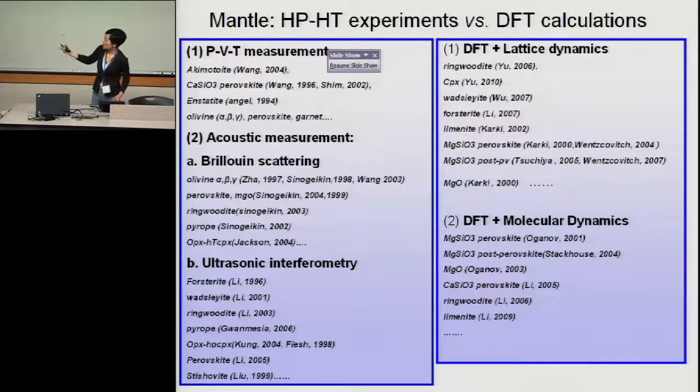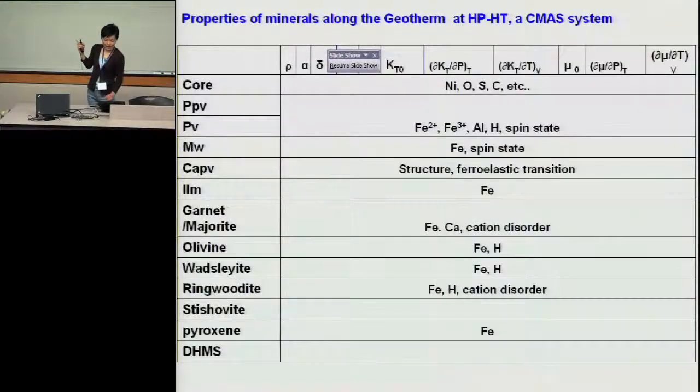Well, still some needs to be calculated, I think, but to understand the details of the velocity model, the details come from the cation ordering, the effect of water, the effect of iron. None of those has been calculated at high temperature. Even though we have some speakers who talk about the cation ordering or spin states, they are calculated at 0 Kelvin, and the temperature is probably extrapolated.